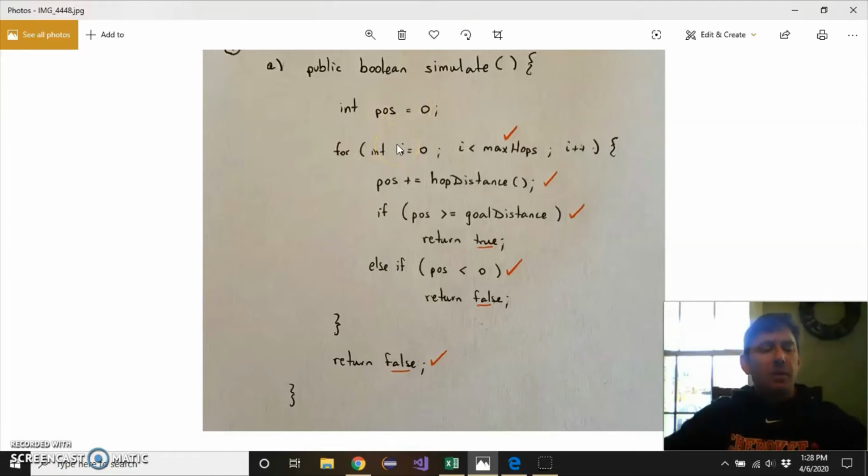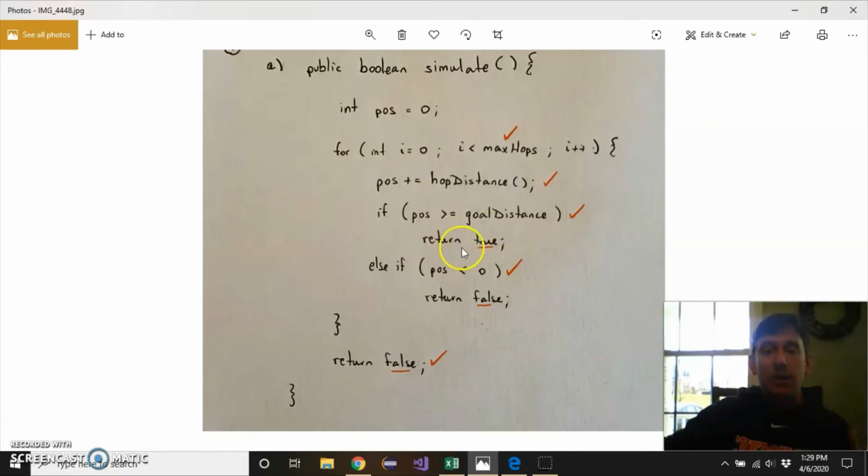Now, I think a lot of people probably would have gone with a while loop for this. I just love me some for loops. I would always do a for loop, and I'll just have my return statements in there if I should get out early. So for i equals 0, i is less than max hops. It might even make more sense if you go from 1 to less than or equal to max hops, whatever, as long as you are maxing out at max hops times through your loop, if that makes sense. So go from 1 to max hops, or go from 0 to less than max hops.